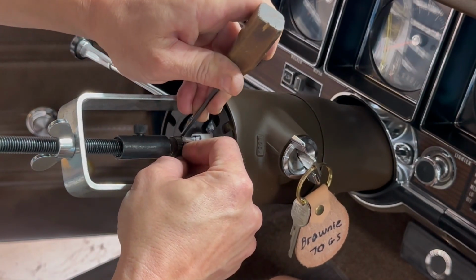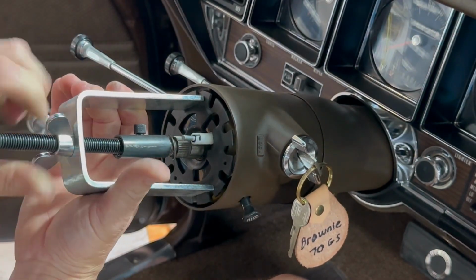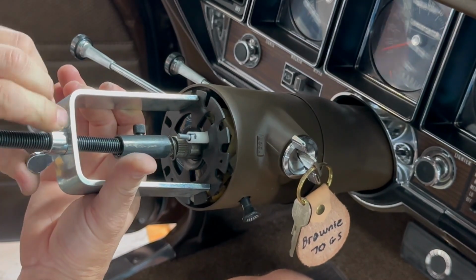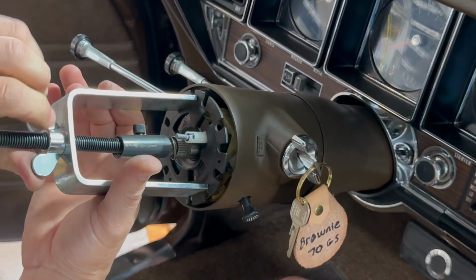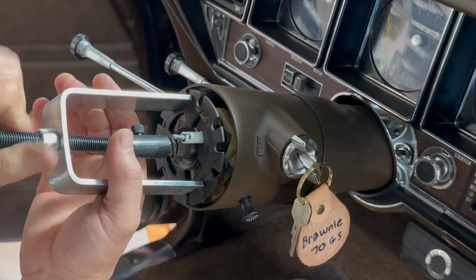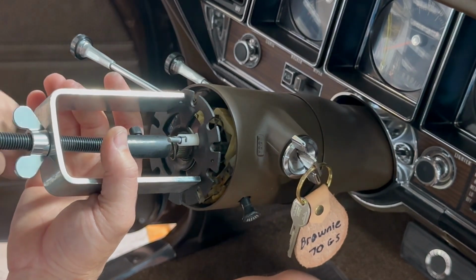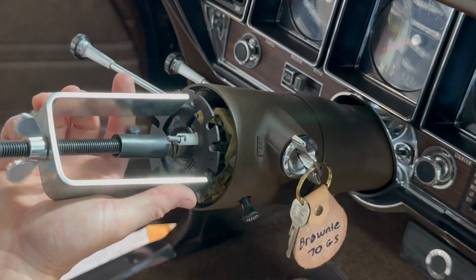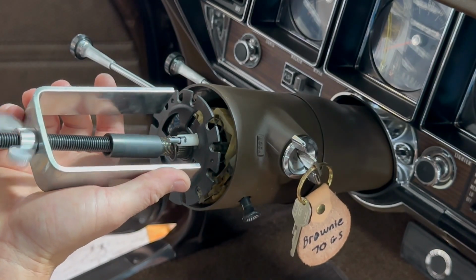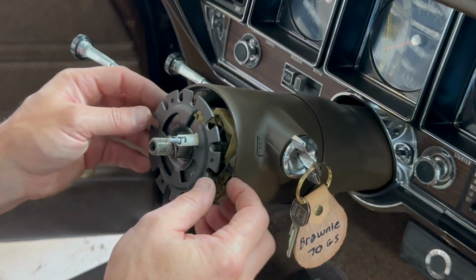Couple small screwdrivers or a screwdriver and an awl usually do the trick. All right, that is off. I'm gonna decompress. You can see that lock plate coming up like that. Now for some reason, and I'm not going to worry about it at this point, the steering wheel lock is not working on this column. So we're just going to pretend that's not a problem.